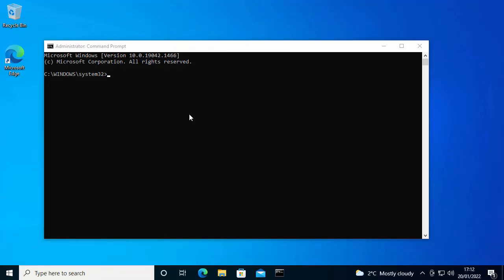And then what we can do is, first of all, check how many days we've got left before Microsoft deletes the backup copy and stops us from being able to roll back Windows.